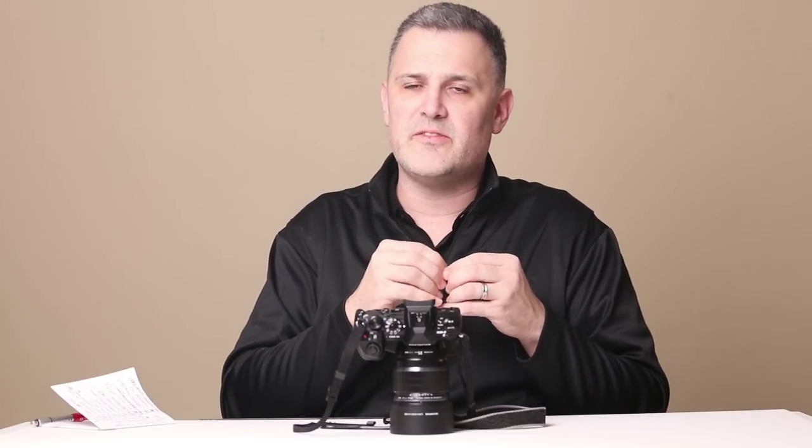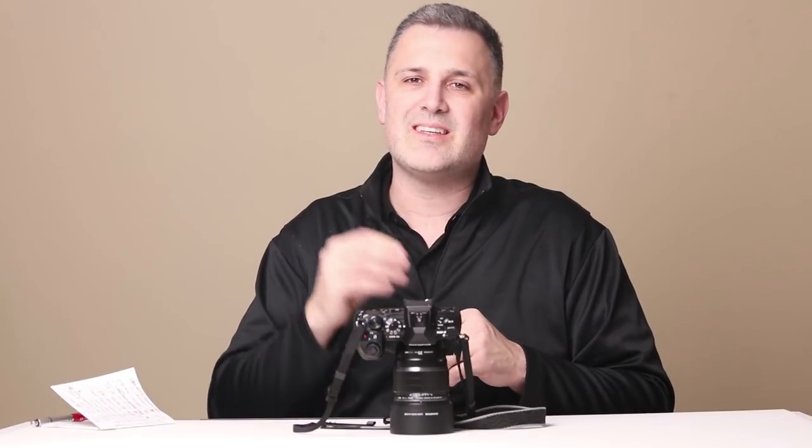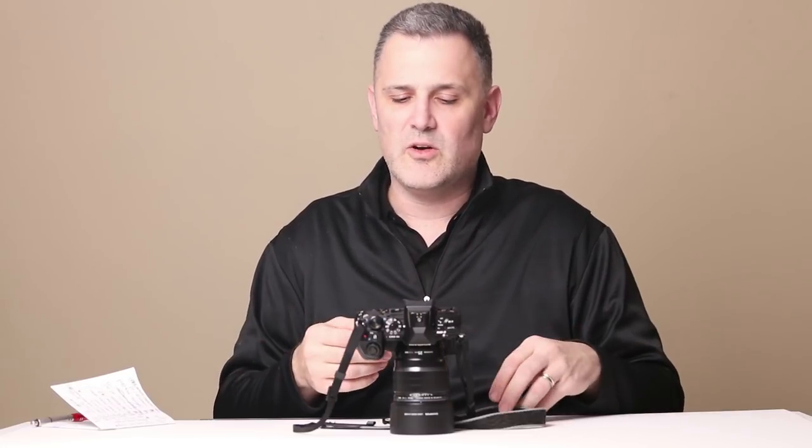One other quick note about continuous autofocus: I tend to work in a lot of dim situations and really require accurate autofocus. A lot of the time when I'm shooting portraits, I only use the smallest focus point in the camera for all my work — whether tracking people, shooting dancing at night, or shooting ceremonies. I've disabled all other autofocus modes other than single point autofocus, and I find that works best for me, even with people moving towards me in a dim situation like moving up an aisle.